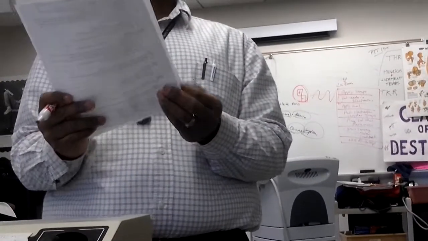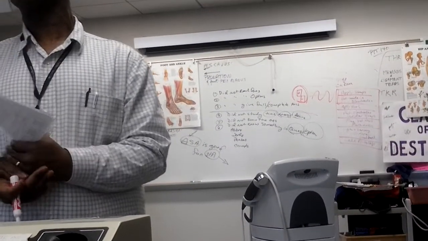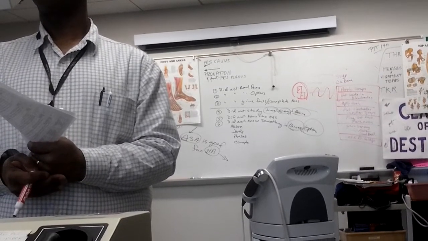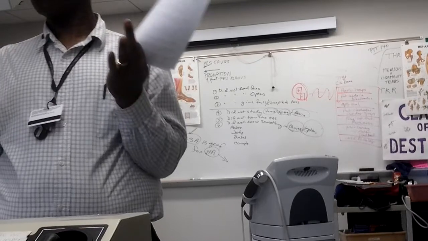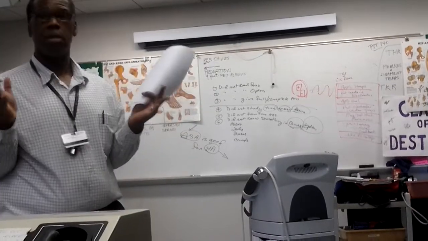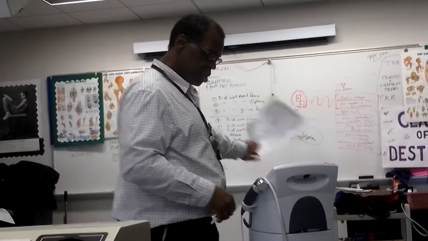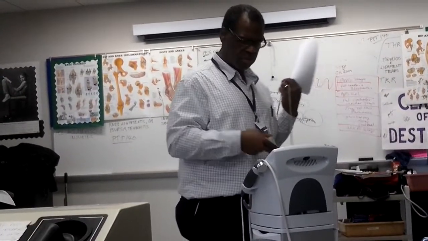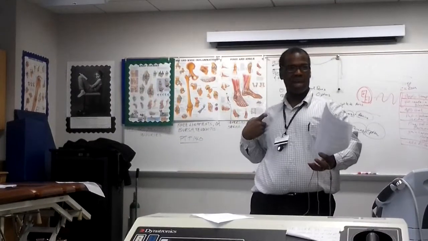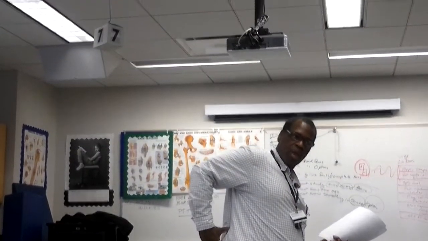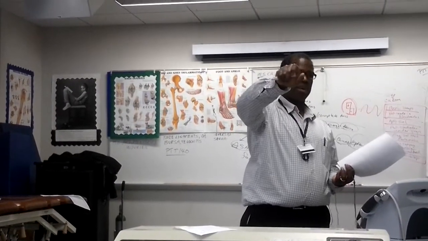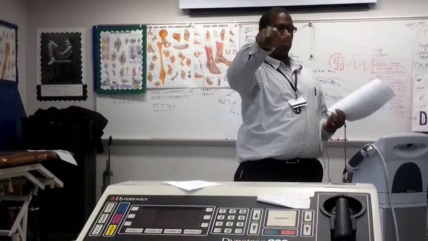Intensity balance. You will probably see an intensity balance most of the time on what type of machine? Type of waveform? Monophasic. All right, so we have a machine back there. Let's say it's the 700C or the 500, and it has 2 leads that come out of one and 2 leads that come out of the other. And I can put some pads on the right side, and some pads on the left side, but I can only turn one intensity up. And they say, woo! It's a little bit too much.